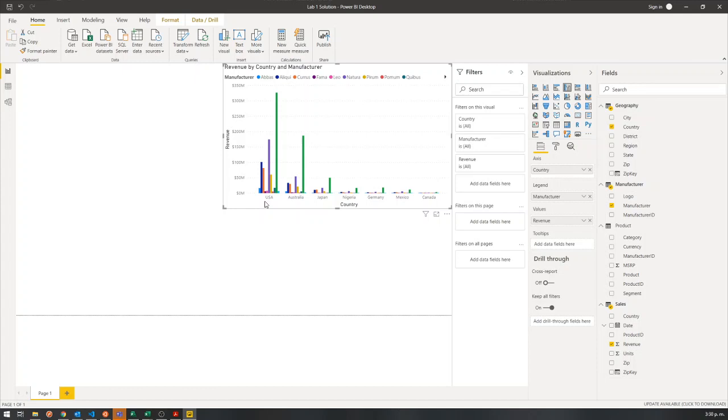In this case, we are going to make an example, and we are going to keep the top 5 manufacturers in the visual, and we just want to be in other group the other manufacturers. So we are going to have just 6 bars in our chart.